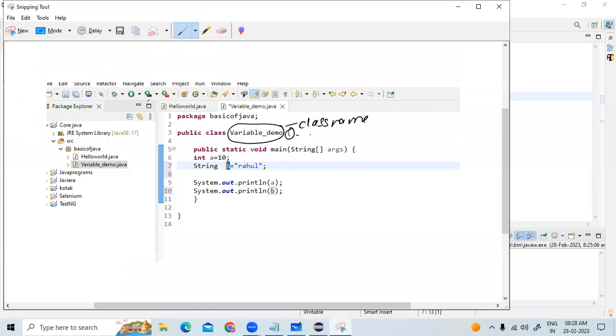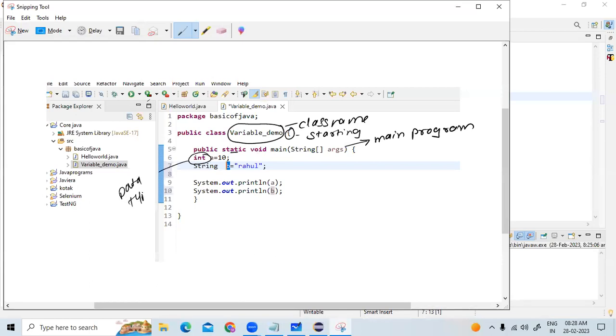Then this is the starting bracket of your program. Then this is your main method, or main program you can consider. I have told you what public is: public is an access specifier. Static is a keyword. Void is a return type. Main is a method. And these are the command line arguments. So here int is what? Data type.